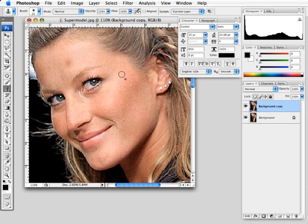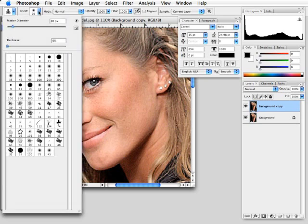I generally work with the aligned box unchecked so I can manipulate images more closely to where I'm at — I like to know where I sampled and where it's going to go. What we can do with this tool is hold down Alt or Option, get close to a blemish like this little mole here, click once to sample that area, and then click over the blemish and it's gone. We've sampled a similar area and it fades into the other part of the image. This works so well because we go to the brush tool and make sure the hardness is set to zero, which allows it to fade into the other parts of the image.